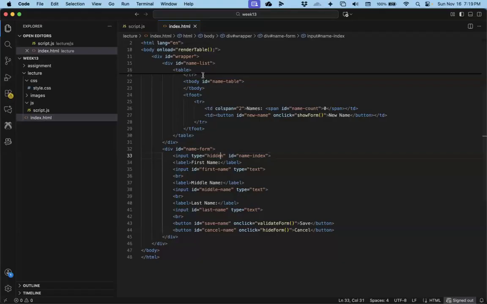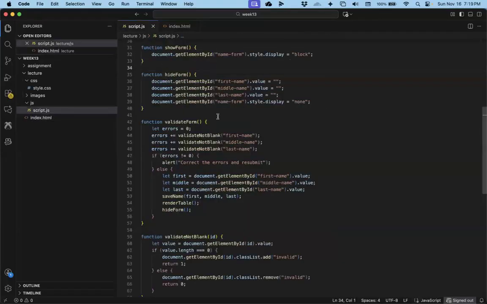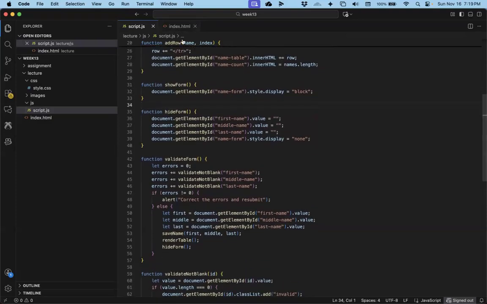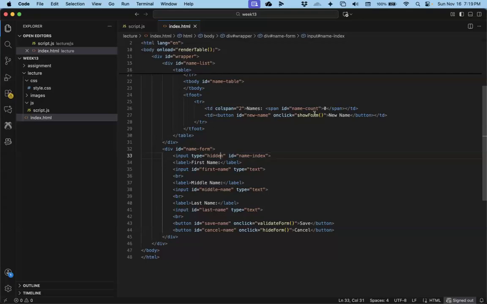So if we come back in here to our JavaScript, if I click the add button, so when I click the new button, I hit show form here. Okay, so let's just go ahead and put in a value there, new. So let's see, what's the best way to do this? We want to pass around the value that we have.